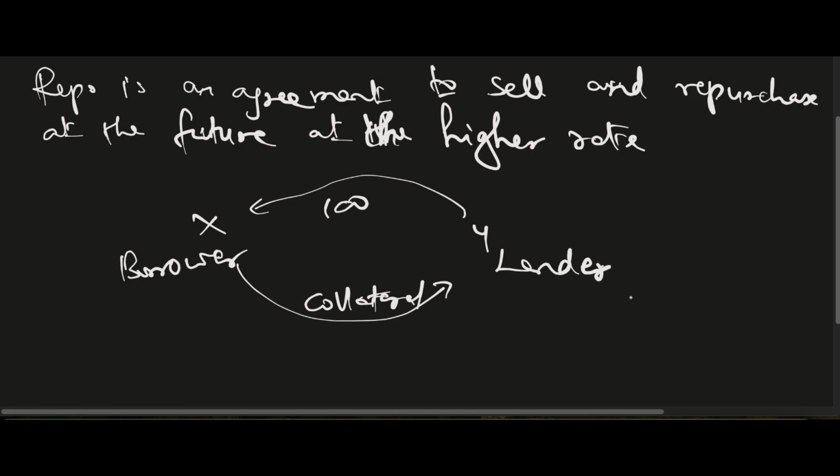Generally, in the corporate world, bonds are accepted. At the ground level, you can think of somebody keeping his gold as the collateral. But otherwise, at the corporate level, generally a government bond, GSEC. G refers to government over here. The value of this bond will be more than the loan amount, say for example, 103.